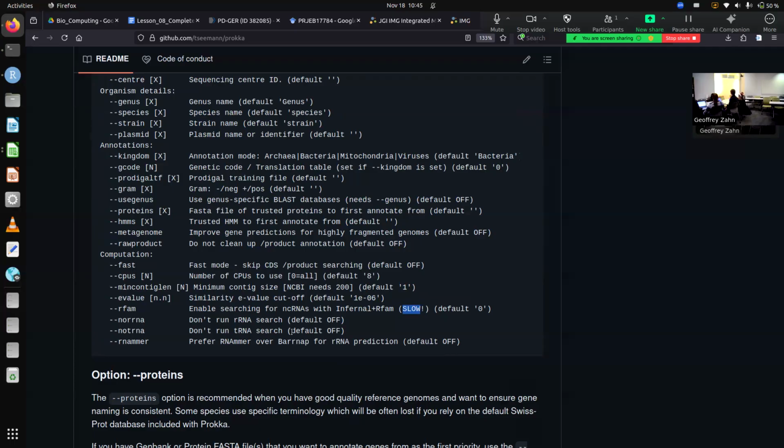Your output files aren't going to be too big. Really, it's just that one little output file that's like, here's the genes and how abundant they were. It's a tab separated thing.